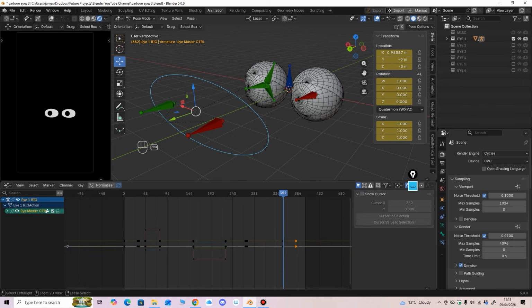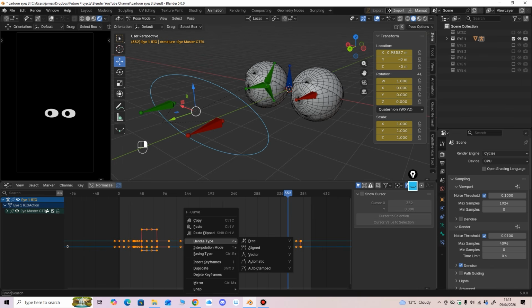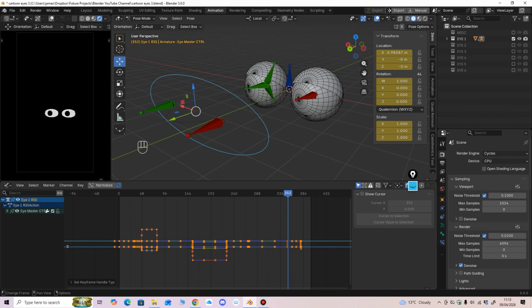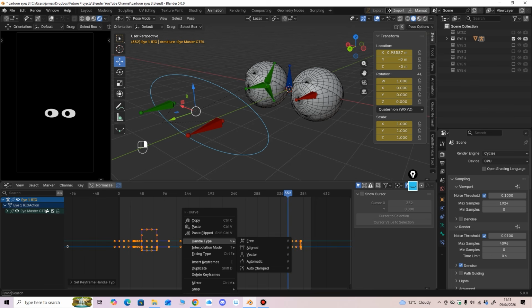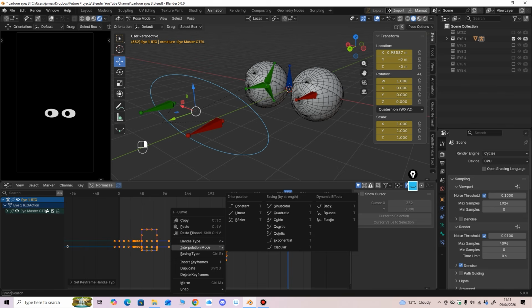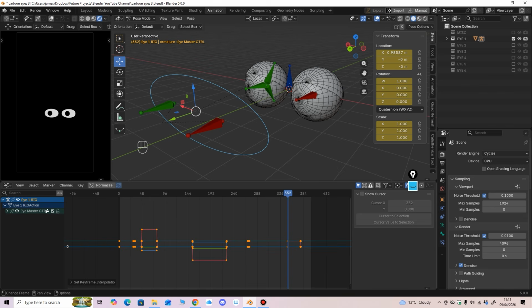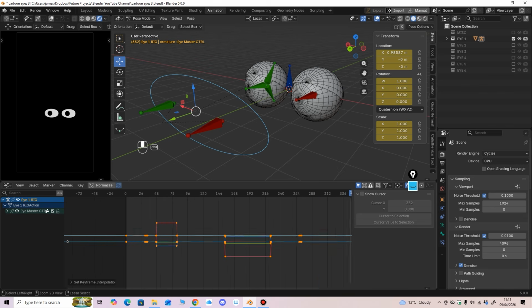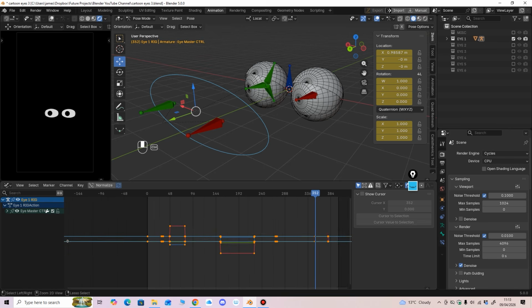So what you want to do is grab them, handle type, vector, and that way, linear. There you go. You don't have to have the vector. It's just an added bit.